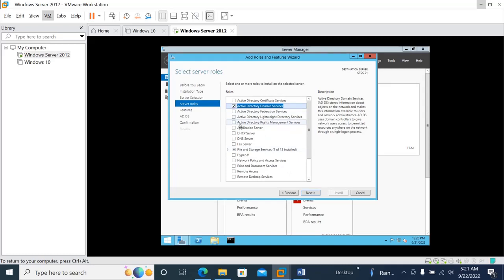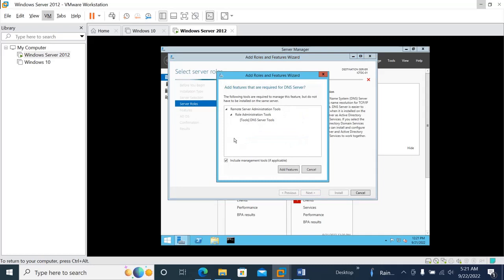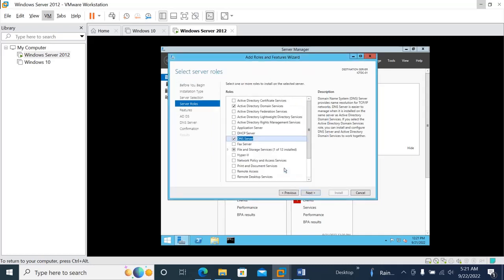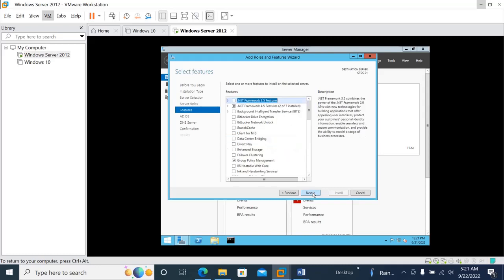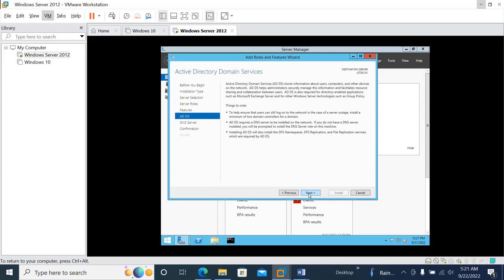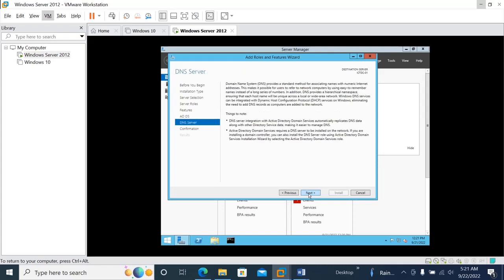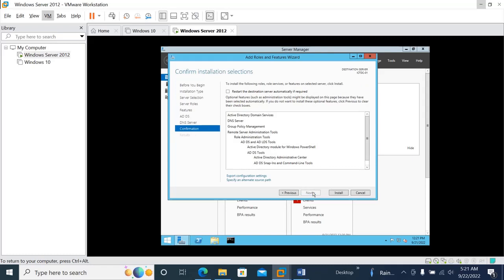We don't require additional features because all the features are already included, but I want to include the DNS server as well, so I'm going to click on that and add feature, and then again click on next, next, next, next, and then you can click install.